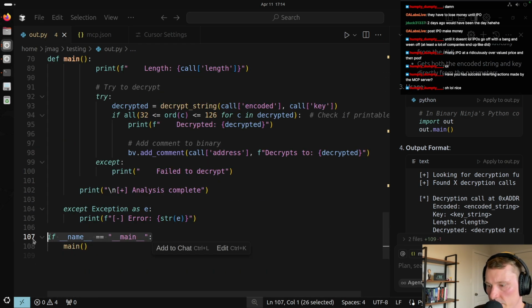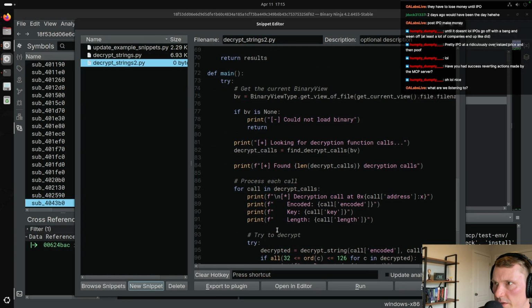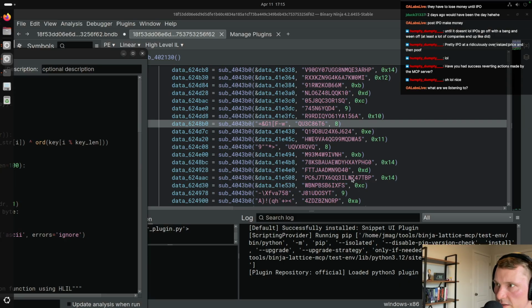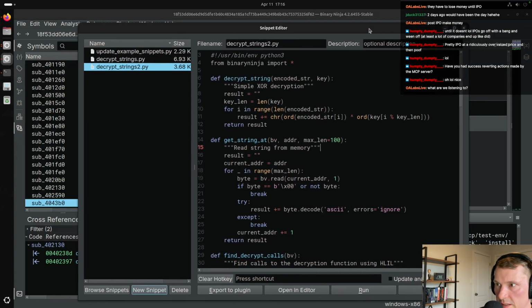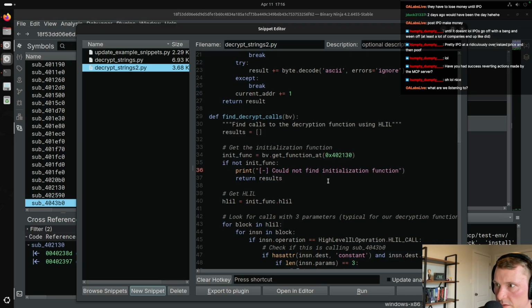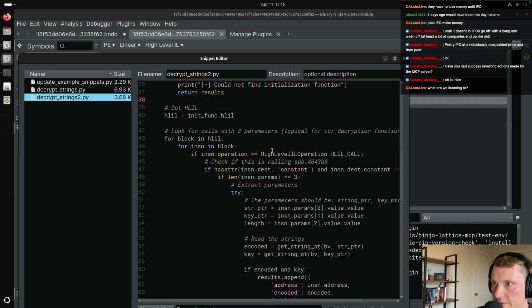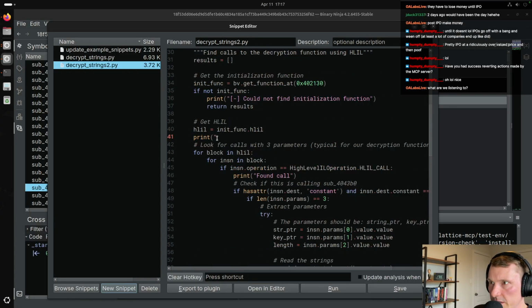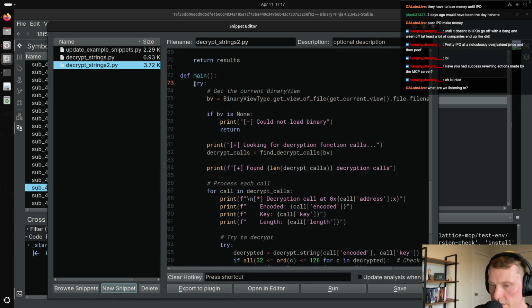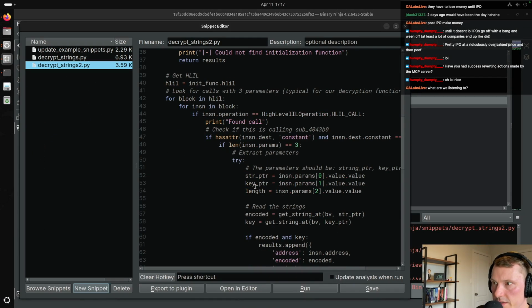Okay, and then I'm going to again modify this. Decrypt string call. All right, let's try running this. Might need to add some logging to see if it's actually doing anything. This is getting kind of boring, so I'll probably just move on after this. So it's getting the function here, which is correct, and then it looks for a call. Hey, it does have exception handling, so let's see that. I'll get rid of this so it actually dies. Get view of file. All right, yeah, let's move on.